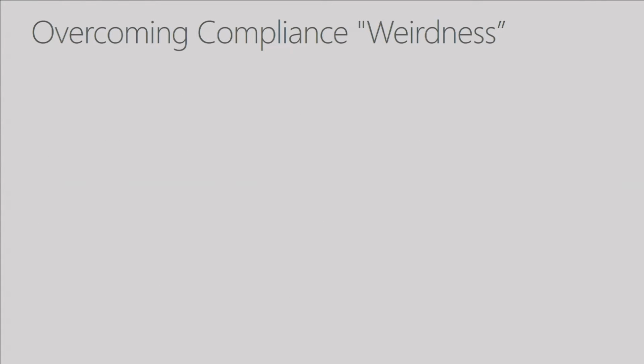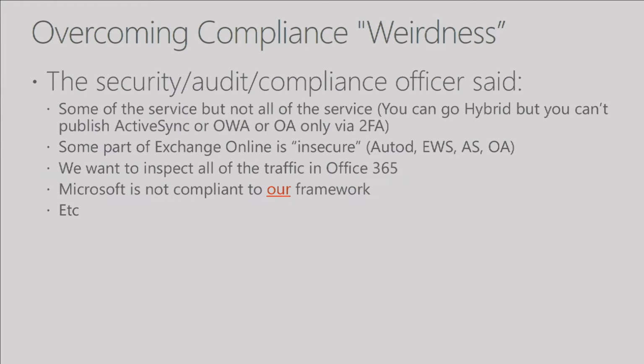Now, if there are any compliance officers in the room, I apologize in advance. When we start having a cloud discussion, we often threaten things, and we threaten the status quo. And these are some of the quotes that I've had from customers. We trust some of Office 365, but not all of Office 365, because Autodiscover will expose our network to the world, and people will read our data. ActiveSync is insecure. I'll let you go hybrid, but I need to be able to sniff all the traffic for all the mailboxes that I put up into the cloud. I'm not lying. These are actually conversations I've had with customers.